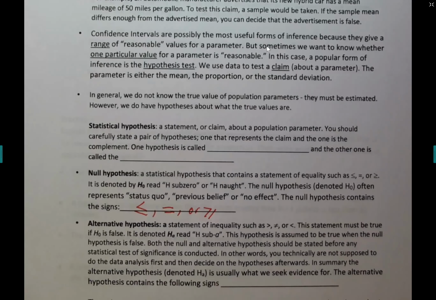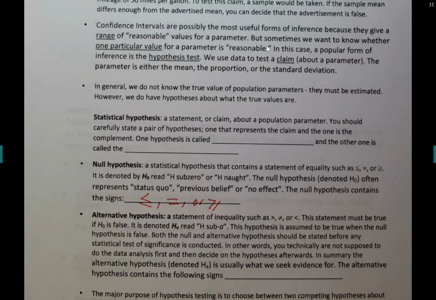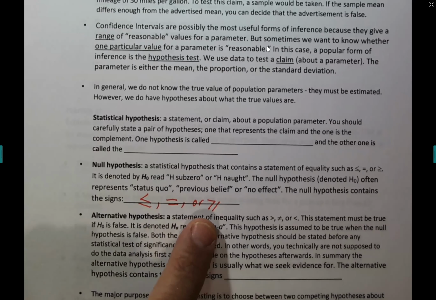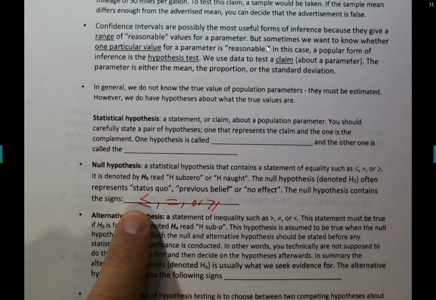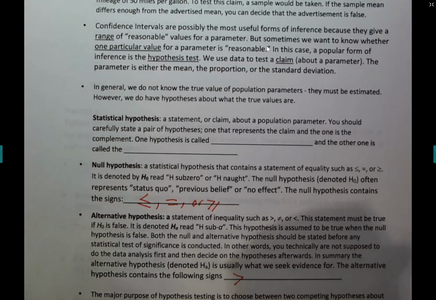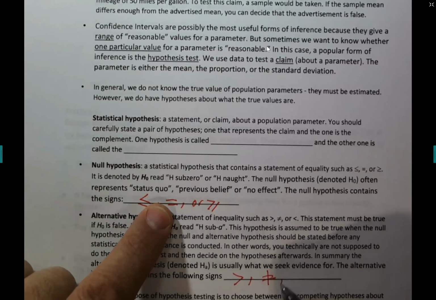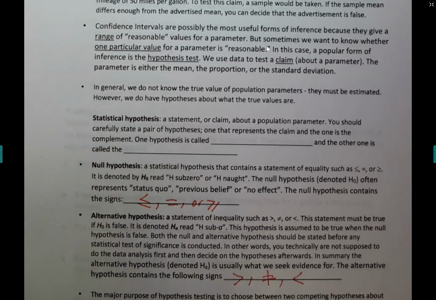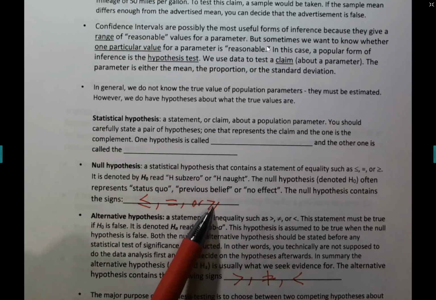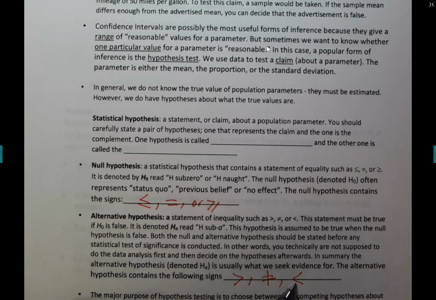Without reading the alternative hypothesis, guys, can you guess what signs are going to be in the alternative? If we have this one in the null hypothesis, what do you think the sign will be in the alternative hypothesis? Greater, yep, very good. Not equal to, and less. Exactly. They come in pairs, guys. If you put this in the null, you must put that in the alternative. If you put equal in the null, you must put that in the alternative. If you put greater than or equal in the null, you must put that in the alternative.